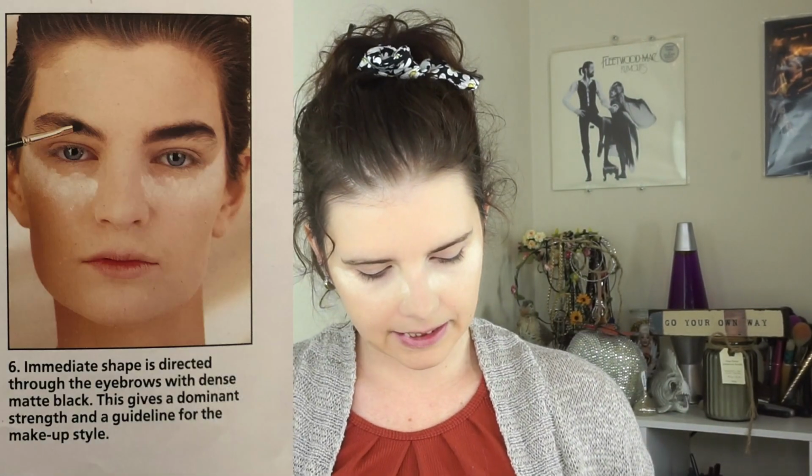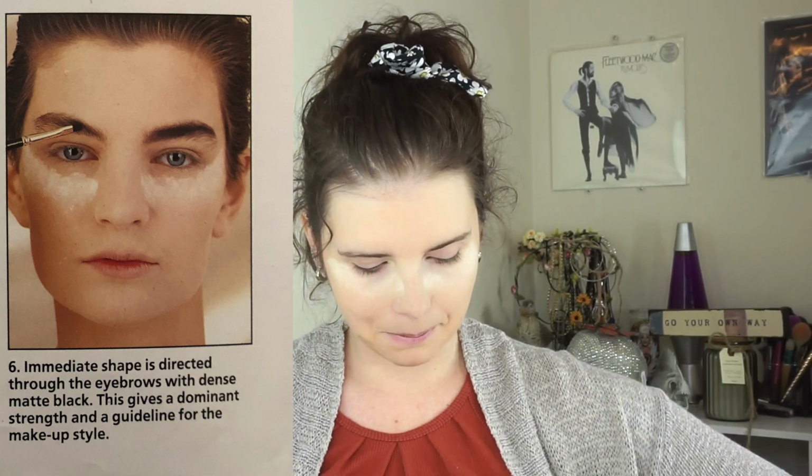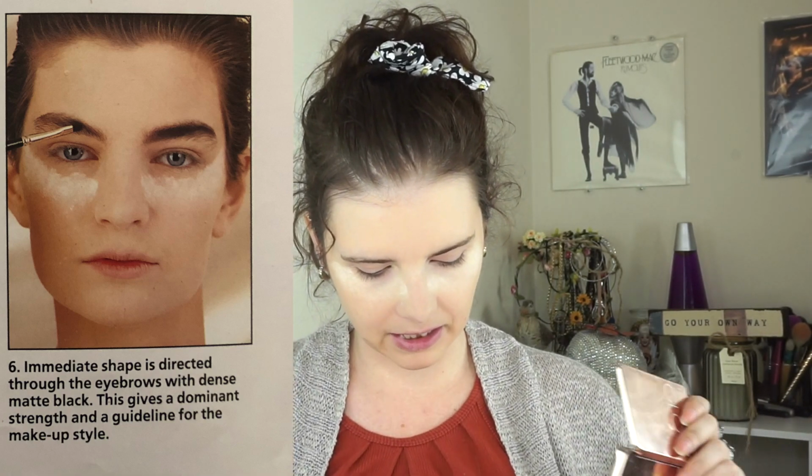Okay, so step 6. Immediate shape is directed through the eyebrows with dense matte black. This gives a dominant strength and a guideline for the makeup style. Black. Black eyeshadow, good lord. Okay, so for most of the color, I'm going to use the Viseart Editorial Brights. I don't have a lot of black shadow, so I'm just going to use this one from Morphe because it was the first black matte shadow that I thought of, and it really is. Okay, it's not as scary as I thought it would be.